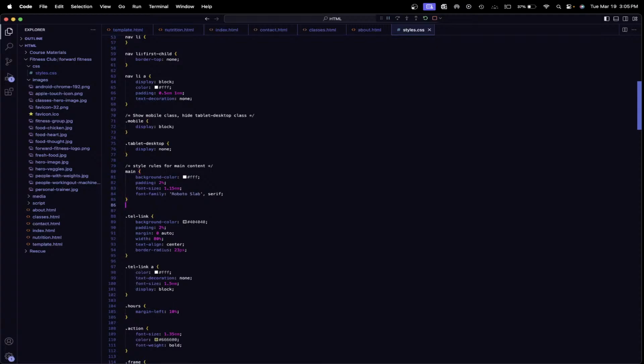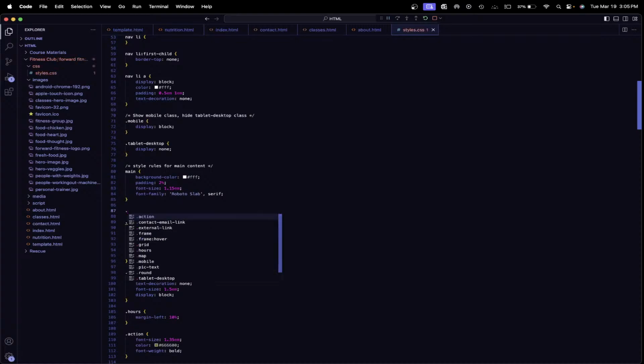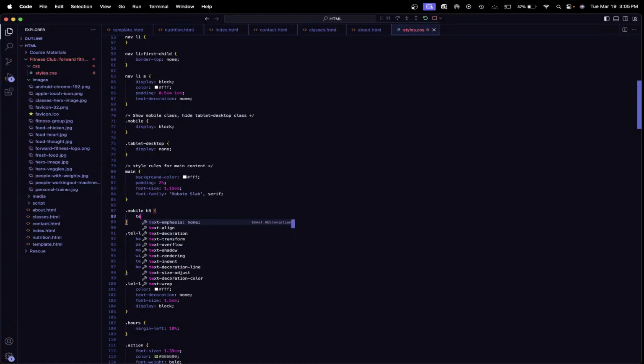So start at line 85, 87. Mobile H3. Okay, so we're gonna do the text shadow. We're gonna do 5 pixel, 5 pixel, 8 pixel, and then we're gonna do the color CCC. Perfect.